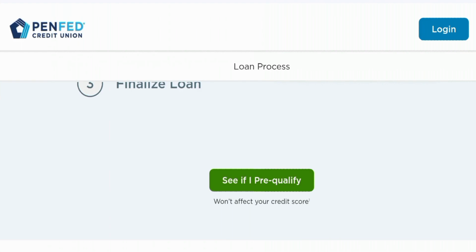So those are the things that I see about this credit union. But however, all their drawbacks, all their demerits, are not that strict, they are okay. So in case you want to go for this, you can go ahead and apply for the Penfed Credit Union, and possibly you are also able to get a car loan for yourself. Either a used car or a new car, you can get them funded by the Penfed Credit Union.